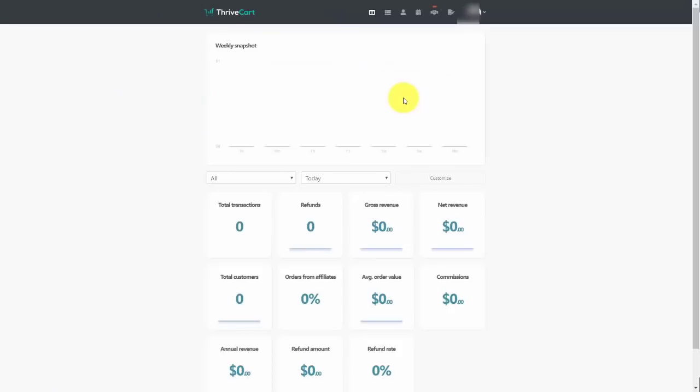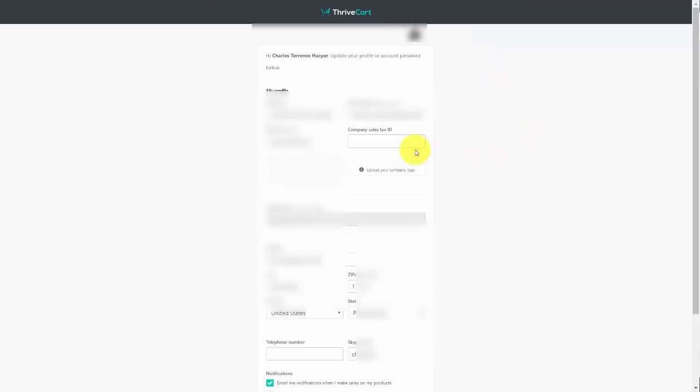When you go to that vendor account, you're then going to be able to go to your profile. And you can find your profile by going to this right side drop down menu, and then you'll see that there's a link there that says My Profile. The one thing that you'll want to note is that if you're going to be collecting sales tax, you'll want to make sure that you put in your sales tax ID here in this area. If you're not collecting sales tax, you can leave this blank. What you can also do is upload your company logo here in this area.